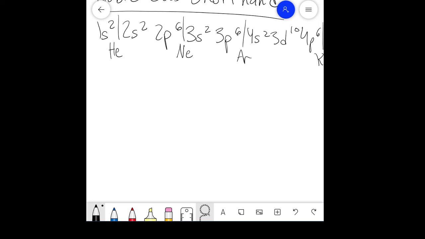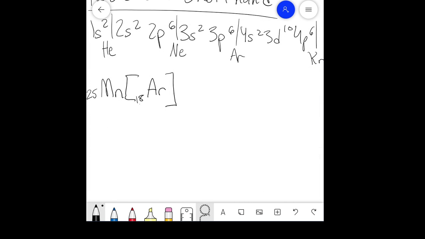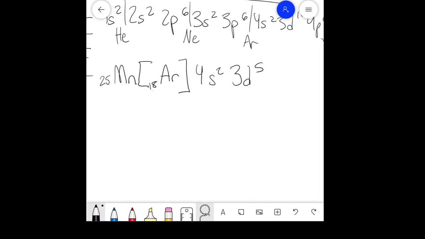So say we want to do manganese. Manganese has 25 electrons, which wouldn't be impossible to write out, but we're going to go up the row and down across. We're going to use argon because you need fewer electrons than you have for this to work, or it kind of defeats the purpose. So we've already done the first 18 because we know argon is this. Now we're just going to keep going with our rule of diagonals until we get to the 25 manganese needs. So we have 4s2 and then just 3d5. And that would be the noble gas shorthand for manganese, if you're allowed to use it.